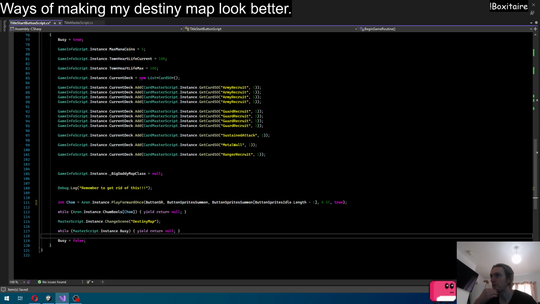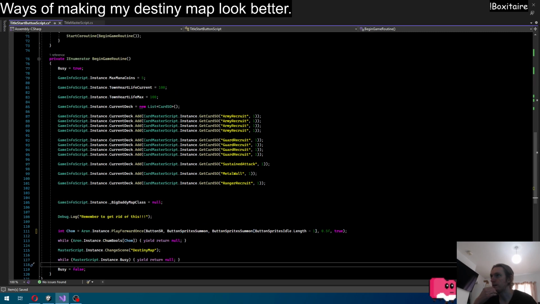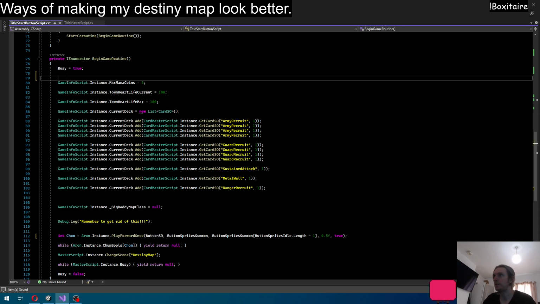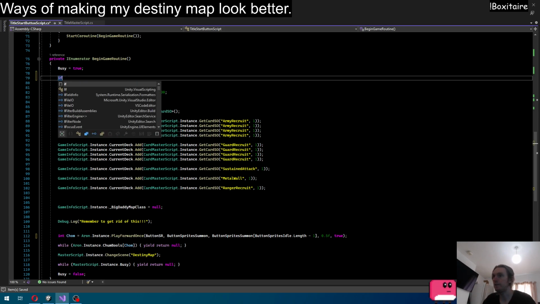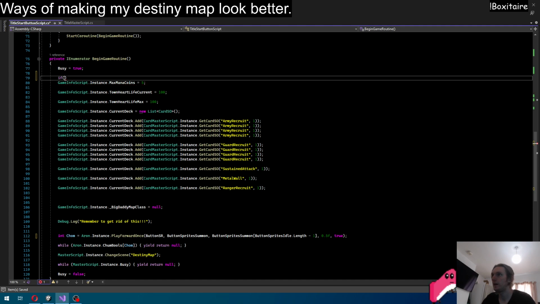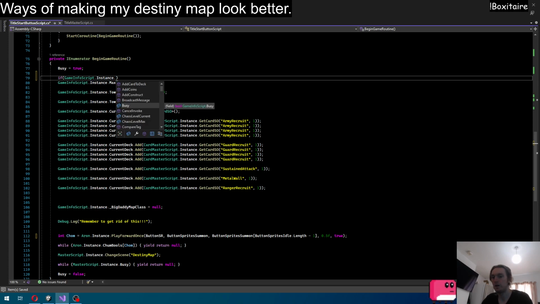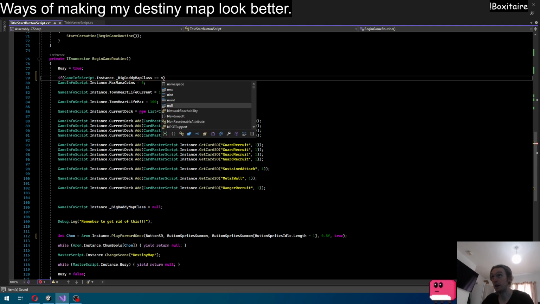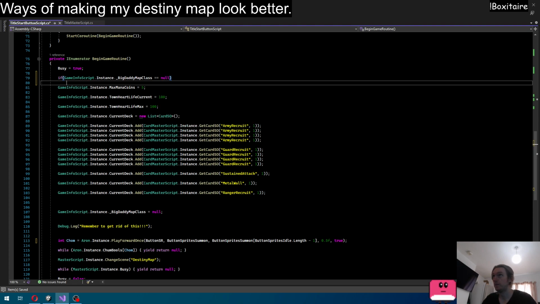And then change scene to there. Okay. And what we need to do now is say if GameInfoScript.instance's Big Daddy map class is not equal to, is equal to null, then we want to do this.